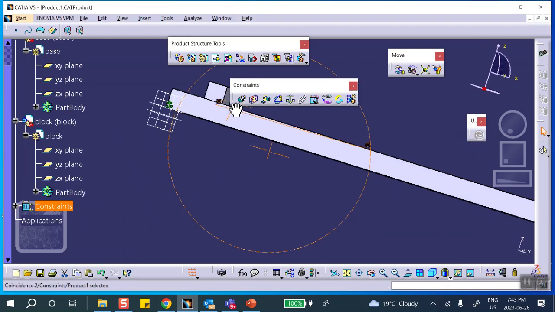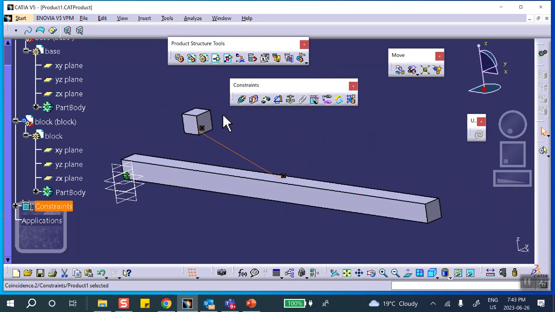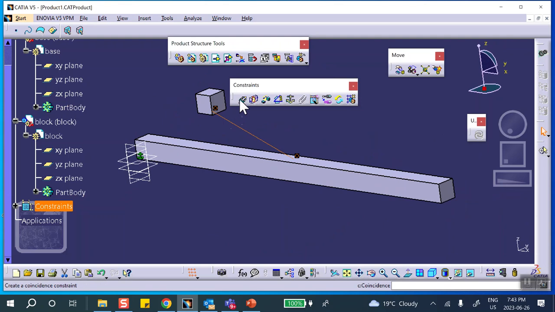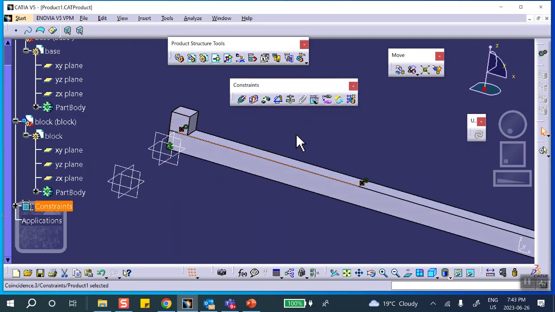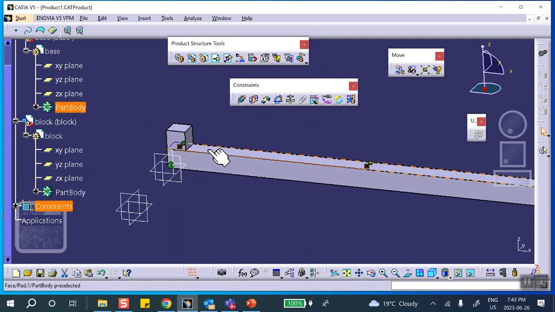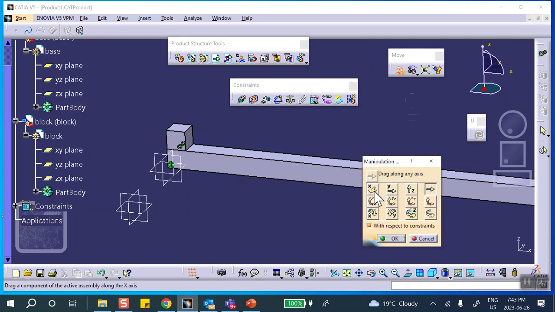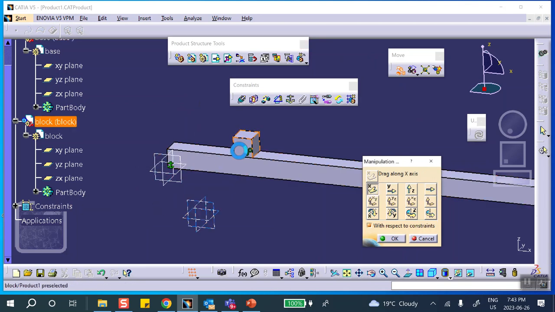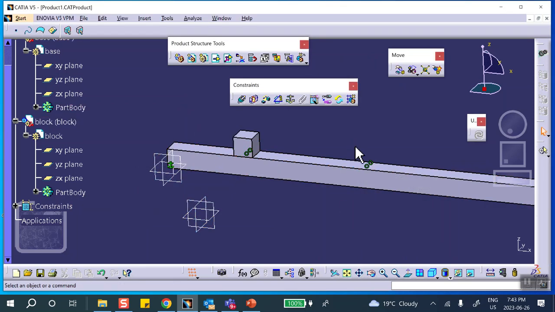If you look at the side view, now they're at the same level. Now, I want to take this and put it on that edge. So coincidence between this edge and that edge, and update, and it puts it in the right spot. The only reason it puts it in the right spot is that I made it on that same plane. For example, if I move this thing in the x direction, it's going to stay there.